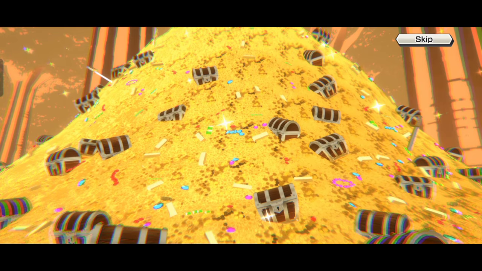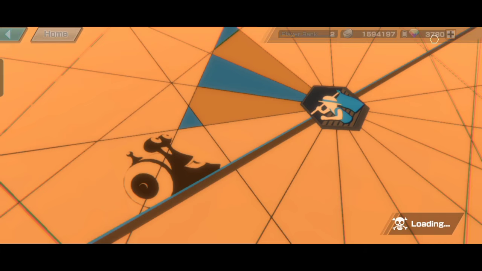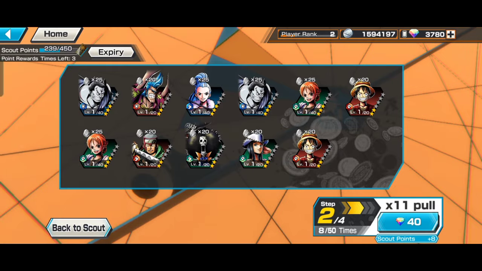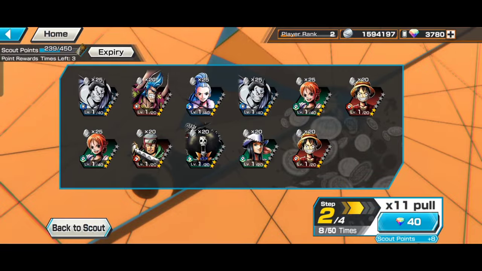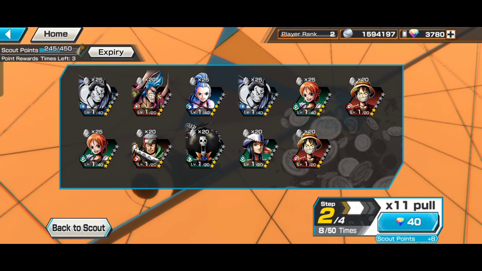I mean, imagine if I'm not summoning on my main account. No, if I'm not summoning on an alt account. Imagine if this is my main account and I got both of them and I haven't gotten them before. This is good enough, right? Two characters, but are they playable? Are they playable though? Ben Beckman and Yasopp.